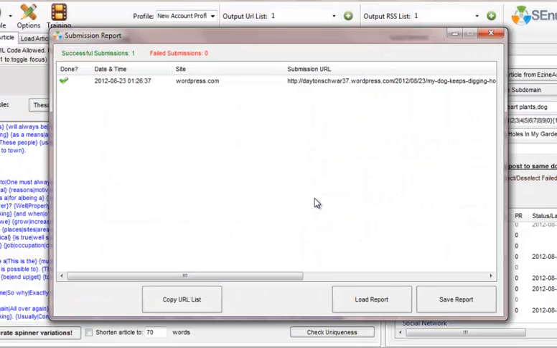Submission complete. There we go. The submission is complete. We weren't even able to see how quickly it did it, but it did everything, and the submission URL has been extracted and added to the URL list. So as you guys can see, it's a piece of cake. You don't need to know any programming whatsoever. A basic knowledge of HTML helps, but even without it, you'll pick this up really fast, and the sky is literally the limit for what you can do with the software now.